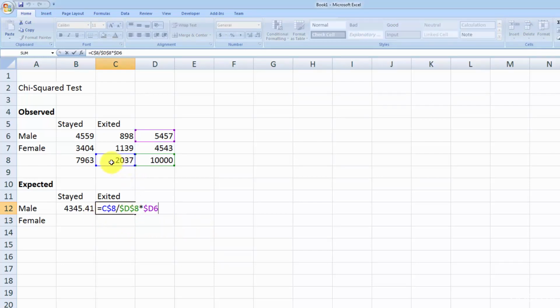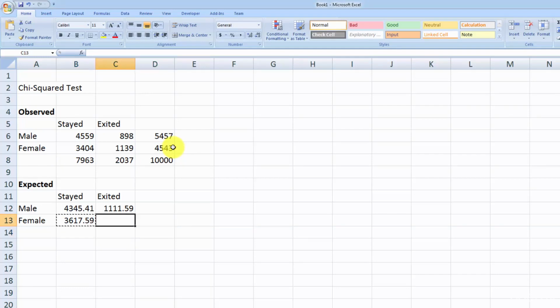It's looking at the percentage of people who exited. So this column divided by this column, or this cell divided by this cell, multiplied by the total number of males. So there you go, 111,000. In our expected table, we had a bit of a different value, but that's because of rounding errors. Because we took 20% by default. Here it's a bit different to 20% in reality. So let's copy this one here. Just check. You see that it's doing the same thing. Percentage of stayed times total females. And here, same thing. So we're taking exited divided by 10,000 and multiplying by total females.